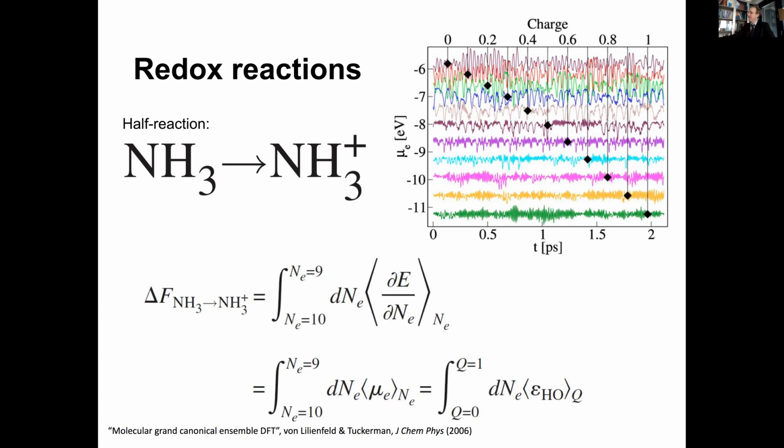Now, if the system was frozen and we wouldn't let it equilibrate, the HOMO eigenvalue should be constant. Remember, the energy should be a straight line, and the HOMO eigenvalue should be constant. But now we are talking about a free energy difference, so we have to sample this, and so we can see how the HOMO eigenvalue is actually changing in a near linear fashion as you go from ammonia to ammonia plus. Now you do numerical integration over this, and you get an estimate of the free energy of the redox energy of ammonia.